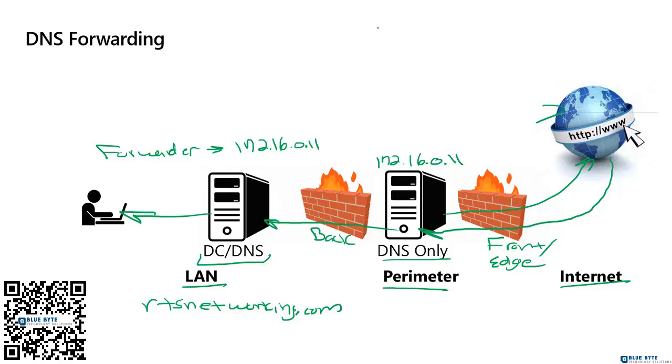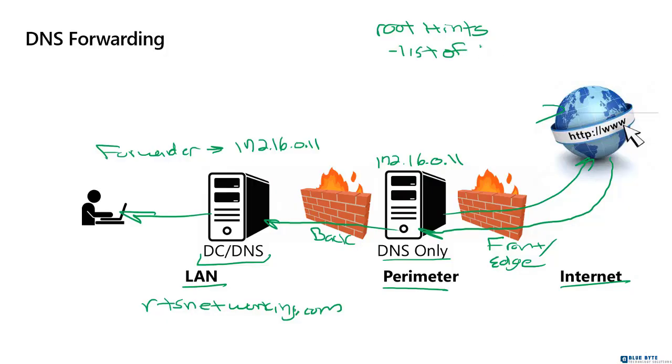The technical answer, all DNS servers, even non-Microsoft, come with something called root hints. Root hints are actually a list of the 13 public DNS root servers. Now, when they say it's 13 public DNS root servers, that's very misleading, because they are really massive clusters of servers that are geo-separated. I won't say they could never fail, but if they were to fail, the entire internet would fail. So I can only imagine the level of redundancy configured in that.